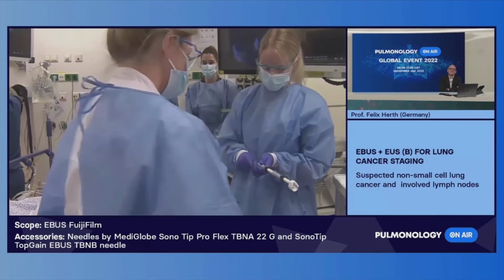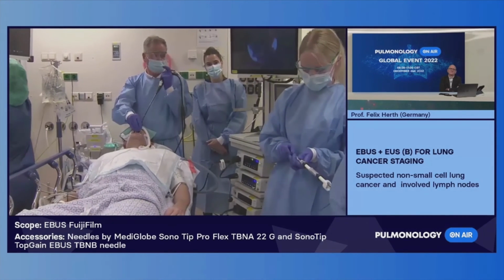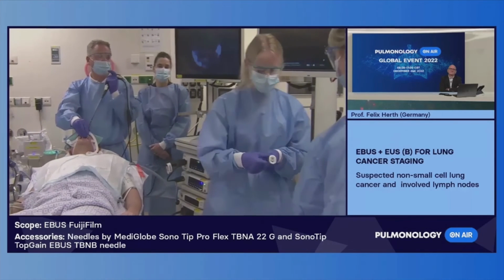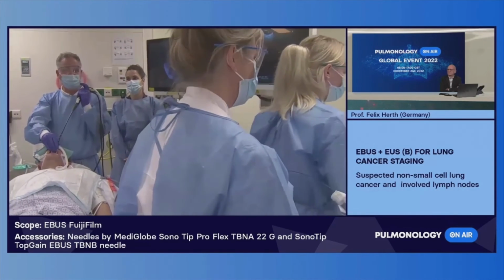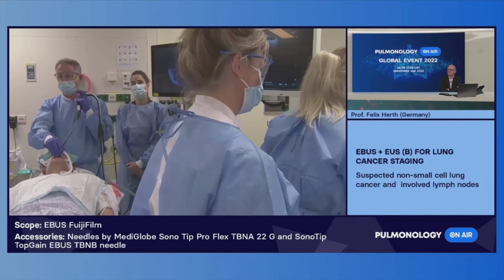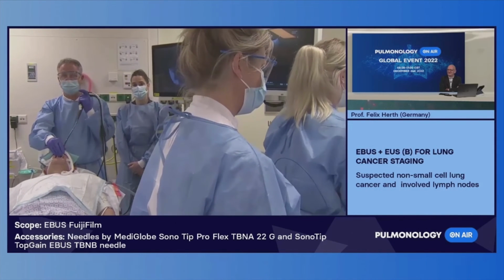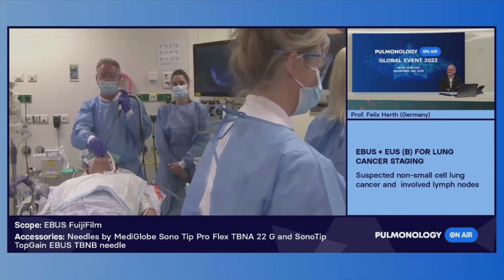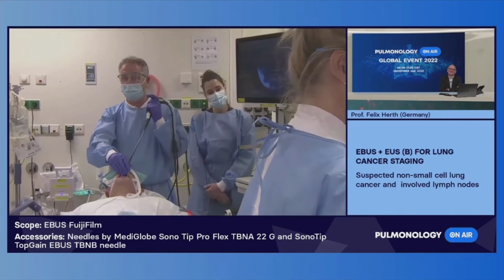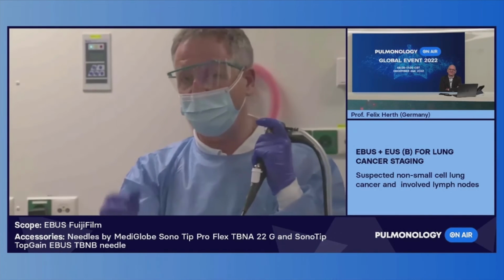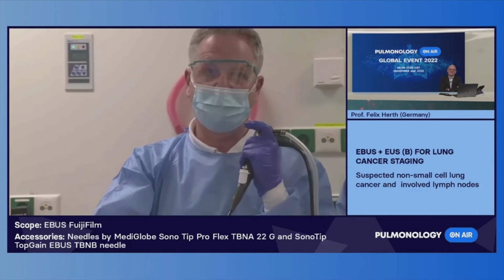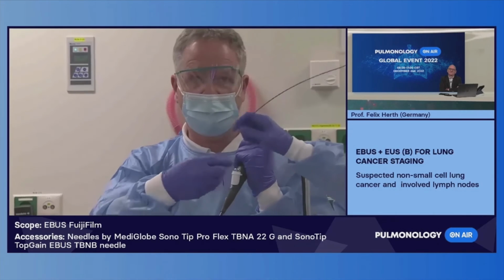And can I now get the crown tip needle? So if we talk about needles, and it will be one of the topics of today, we have sizes, 22 gauge versus 19 and 25. We have the mediastinal cryobiopsy, which you will see later, and you have different tips on the needle, the ProCore, the Acquire, and the crown tip.